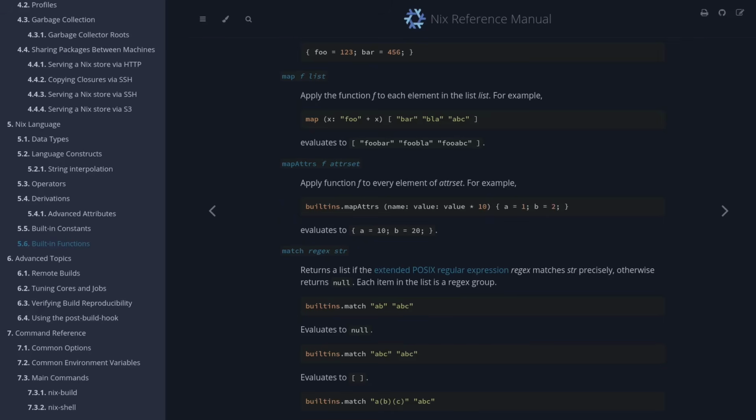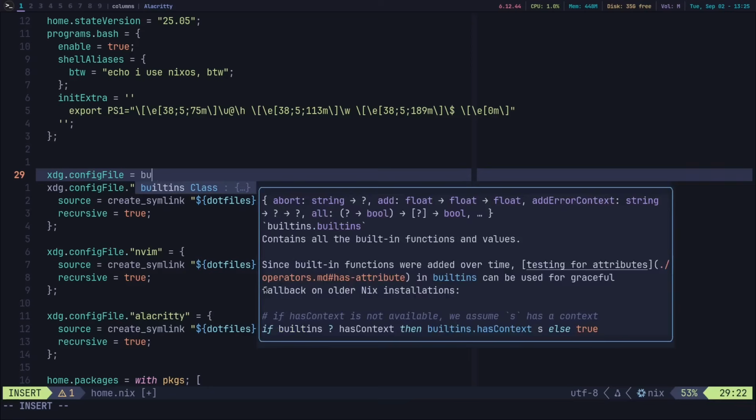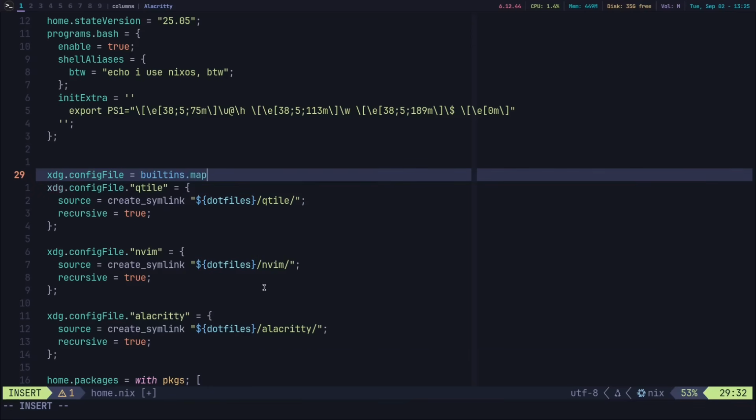So now if we go down to this section, instead of all this code duplication, we can just do a quick loop here. Now to do this in Nix, we can see the reference manual has this builtins.mapAttrs function here, and that's going to apply a function to every element in the set. So let's do xdg.configFile equals builtins.mapAttrs.